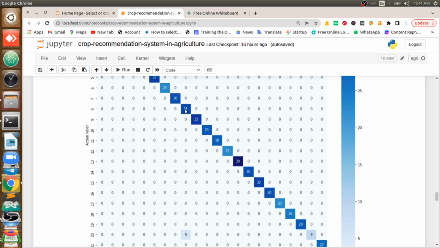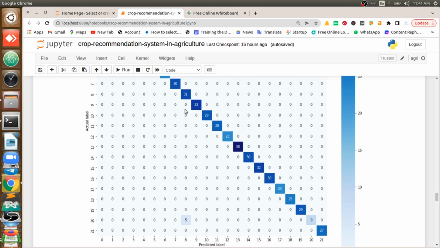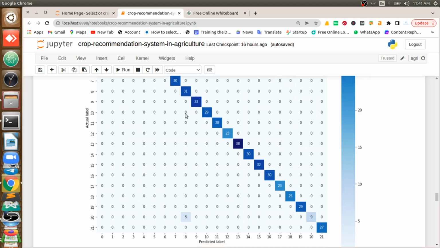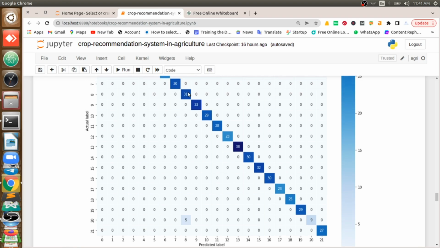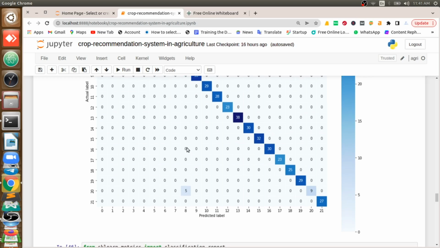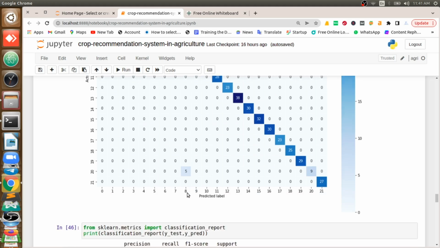You gave 31 soil samples while testing and the machine learning model predicted 31 properly. It said you should grow this particular crop, rice. That's proper, but for 5 values it told you to grow maize. That is wrong. That means our model is making some errors here. That is how you need to analyze the confusion matrix.